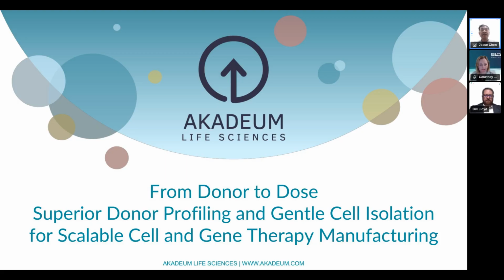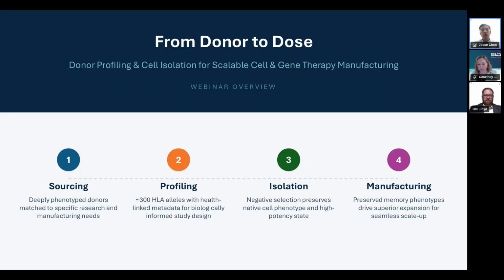So today's presentation will really revolve around how you start your cell and gene therapy workflows and how that starting point can really affect everything that you do downstream, right? So we'll discuss today how a consistent and well-characterized starting material paired with a gentle and scalable cell isolation technology can efficiently move your programs from initial PD all the way to your commercial scale manufacturing.